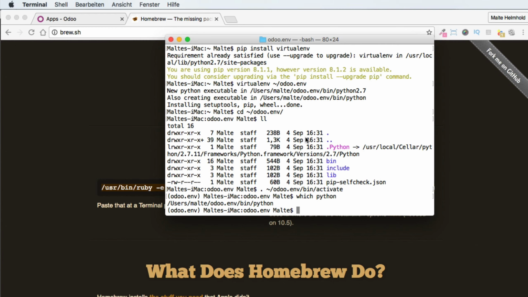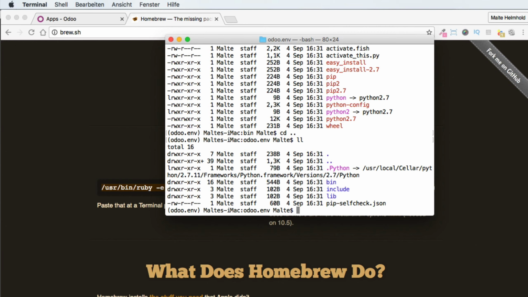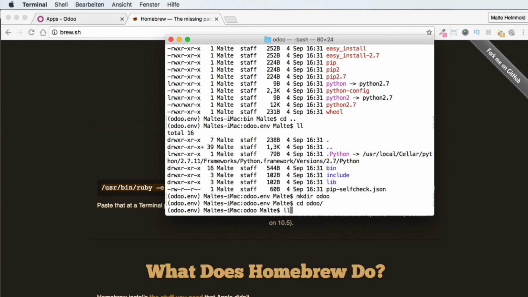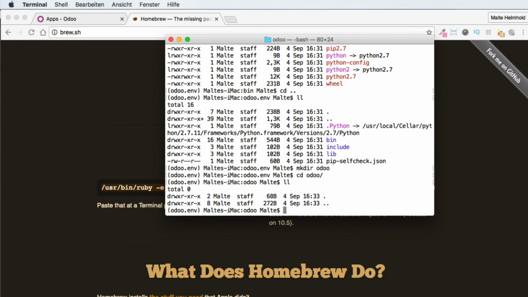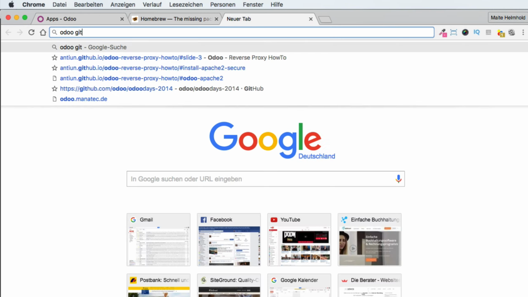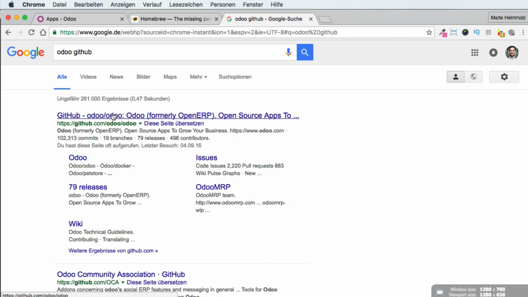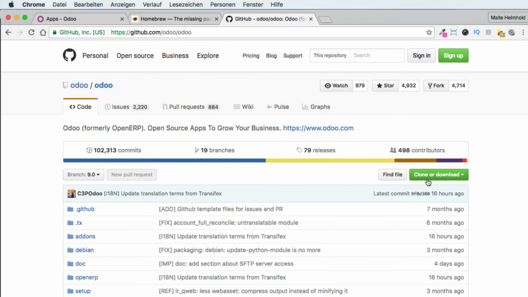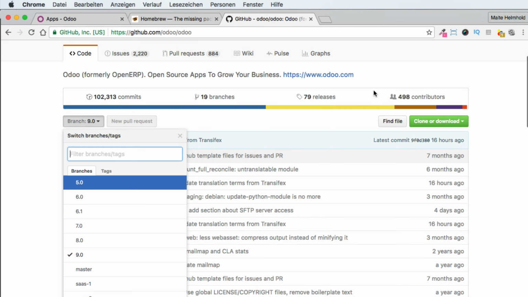What I can do now is install a new Odoo here in my virtual environment. So I will go into the main folder of my virtual environment and create a folder which is called odoo with mkdir odoo. Then I will go into the odoo directory and I will clone the Git version 9 branch. You definitely need Git installed on your computer. You should have another tutorial on how to install Git. So let's say git clone, and then I will go into the Odoo GitHub directory. Now we get this link here, branch 9. Okay, branch 9 is fine.